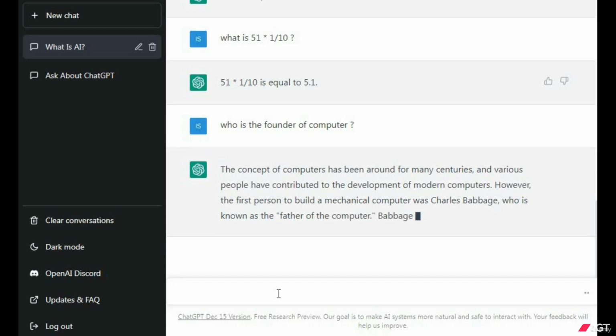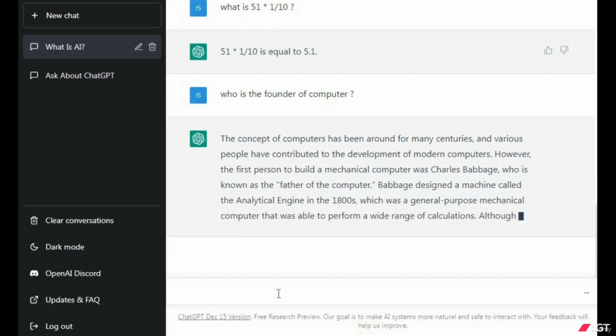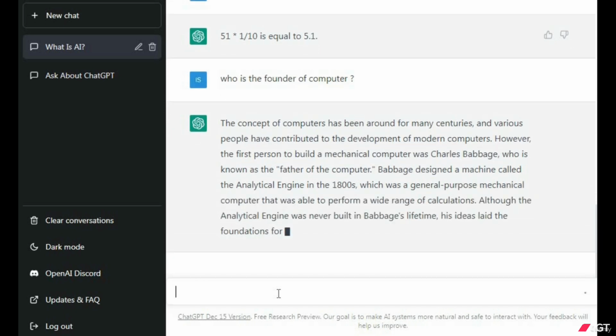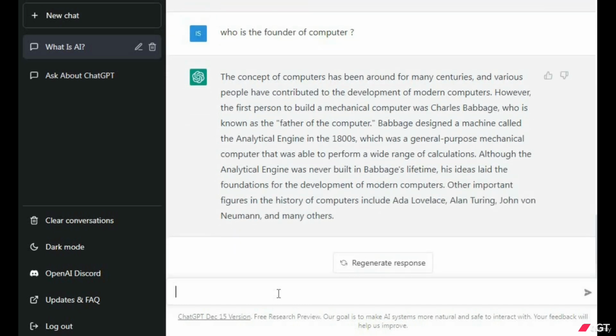Who is the founder of the computer? The concept of the computer has been around for many centuries. Various people have continued to develop the modern computer. However, the first person to build a mechanical computer was Charles Babbage, who was known as the father of the computer.